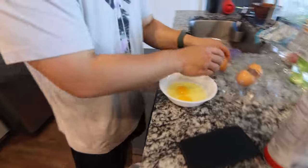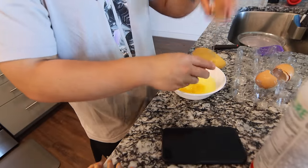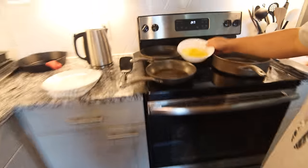I know. What did you do? Oh, you're doing eggs now? Yeah. Nice. We got 3 over medium. I almost folded on those eggs, but we got these eggs going on right now.